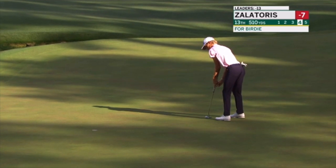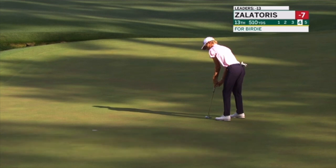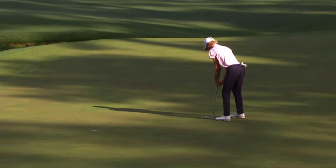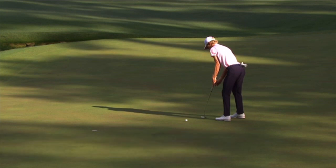So very interesting putting technique, but it will be interesting to see just how many people start adopting this type of technique where they're holding that forearm and the shaft against one another. So it's really a Bernhard Langer technique. He did it years and years and years ago, but some of the new players like Bryson and Zalatoris are really using this technique. It does make the club work very simply back and through. The wrists are very passive, and that's why a lot of guys like to use it. So very interesting to see if he keeps that his whole career as well, and how many other guys start to use that forearm sort of locking into that long putter.